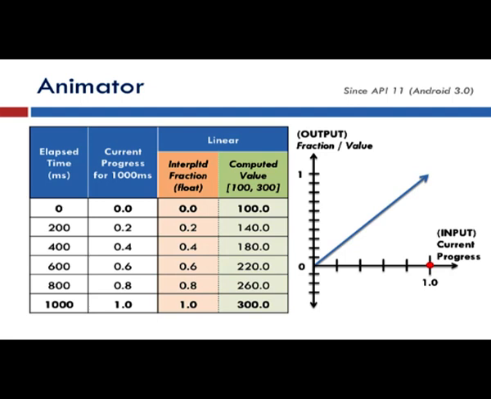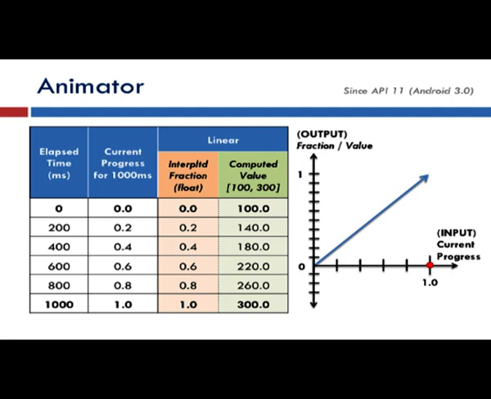In the last step, which is the TypeEvaluator, we now scale our values to the start value and end value. For example, here I have given the start value as 100 and end value as 300. We now need to scale our values according to the formula in the previous step between these values. So our output will look like this, I have shown it in the form of a graph.